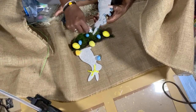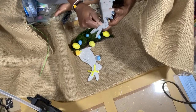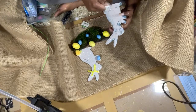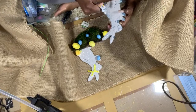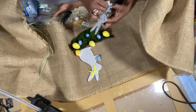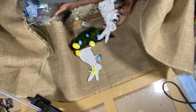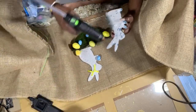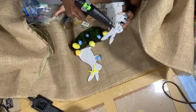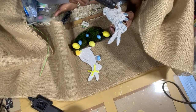And I don't know how good this is going to stick, because remember, it had glitter on the other side. I'm just putting some in random places. And then I'm gonna put hot glue. Guys, as soon as I finish putting these two on, we're gonna finish. I'm gonna show you the one half of it.